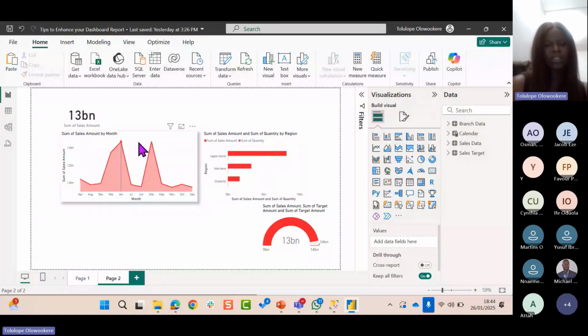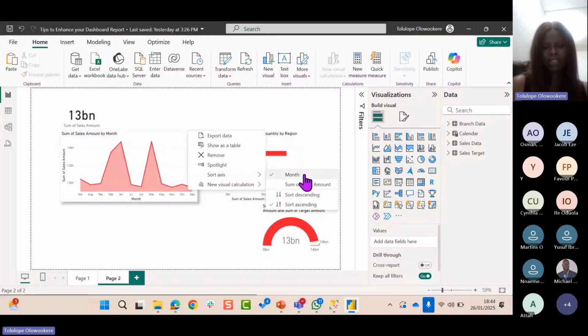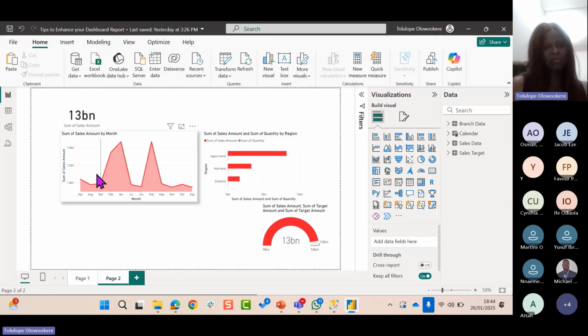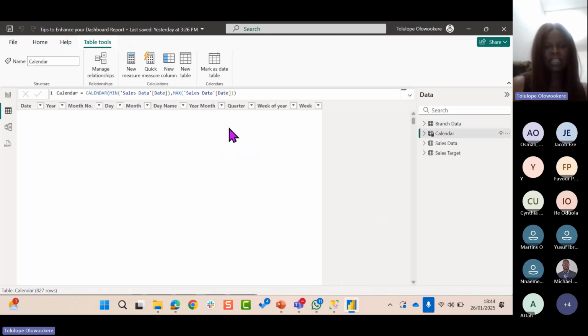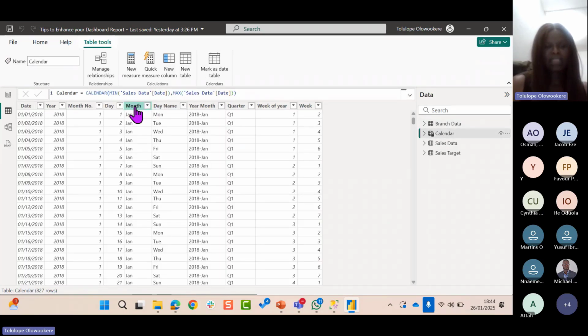Now you will also notice that this chart is part of the modeling issues we face. It's starting from April and ending in September. If you check the sorting, you see that it's sorted by month, in ascending order, and ascending means alphabetically, A to Z. That means something was not done right in the modeling, so we will have to fix that. When the calendar table or the date table was created and we had this month, it was not sorted.